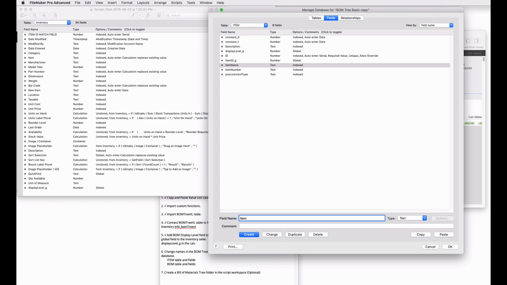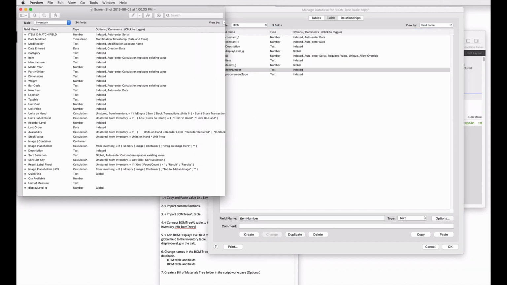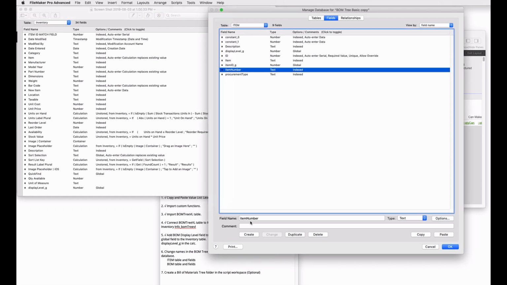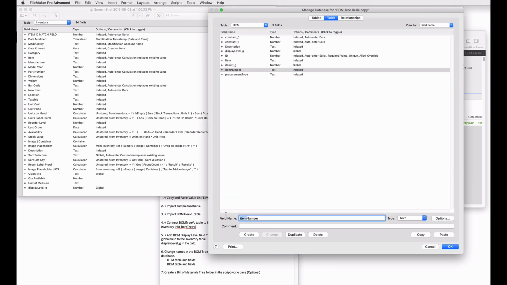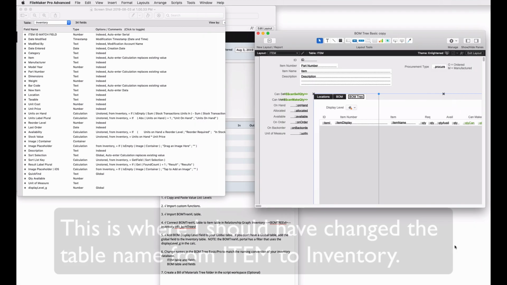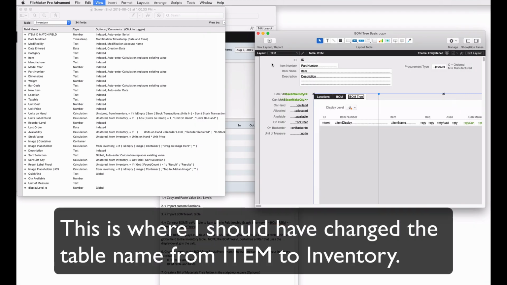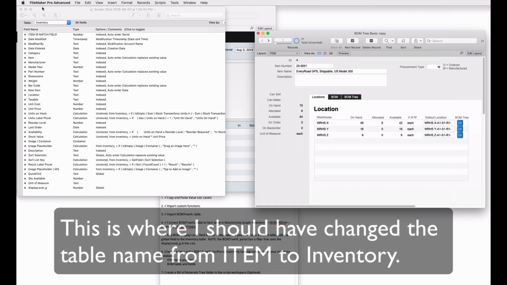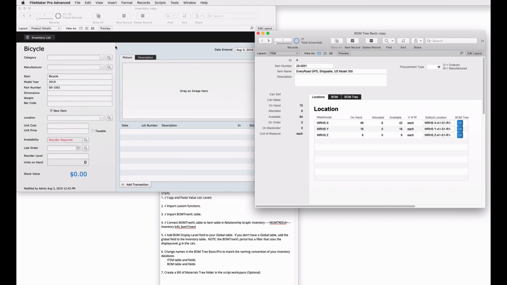It's capitalized. Item number over here is Part Number with a space. Procurement type we don't have in this table, so I'm not going to worry about it. So I really only needed a couple of those fields. I'll click OK there, and I will do the same thing for the bill of materials.